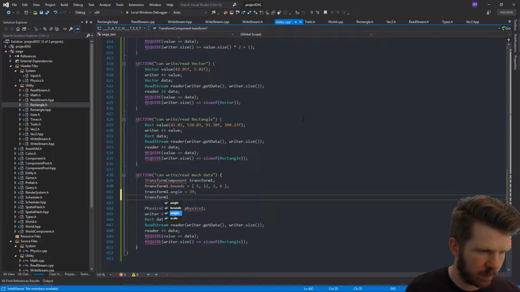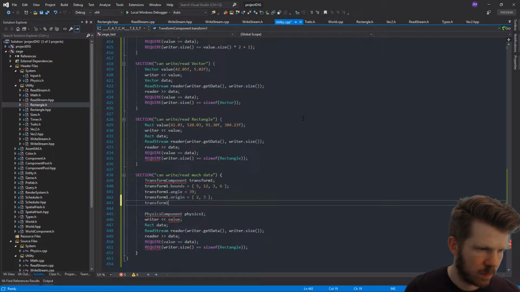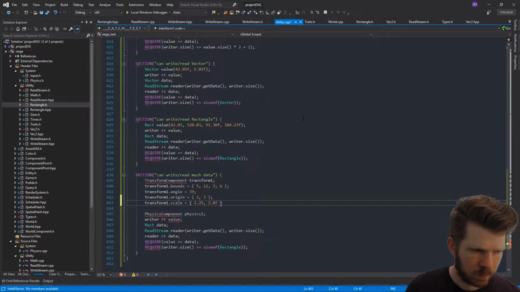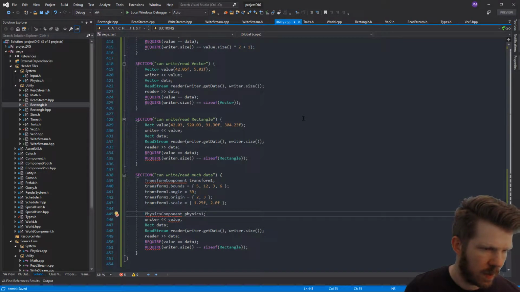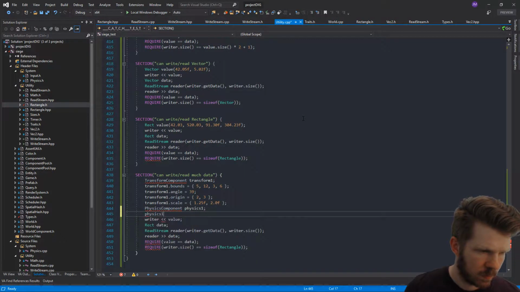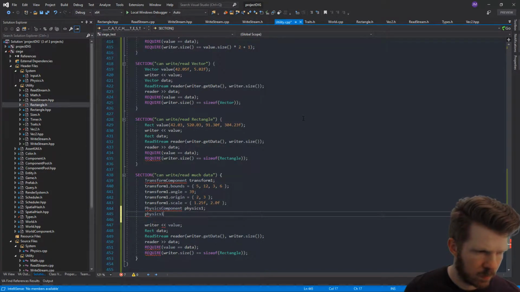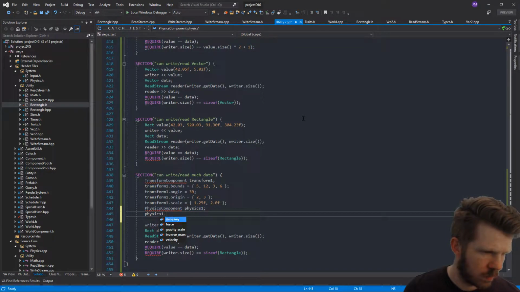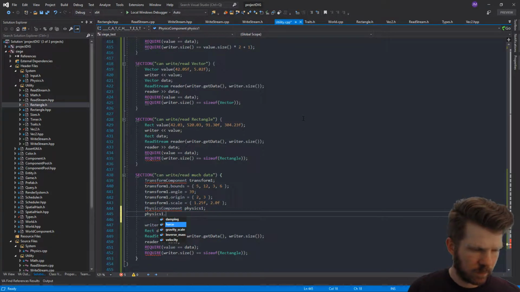Just kind of putting random numbers in here. Okay. And then we'll set up our physics. Dampening force.